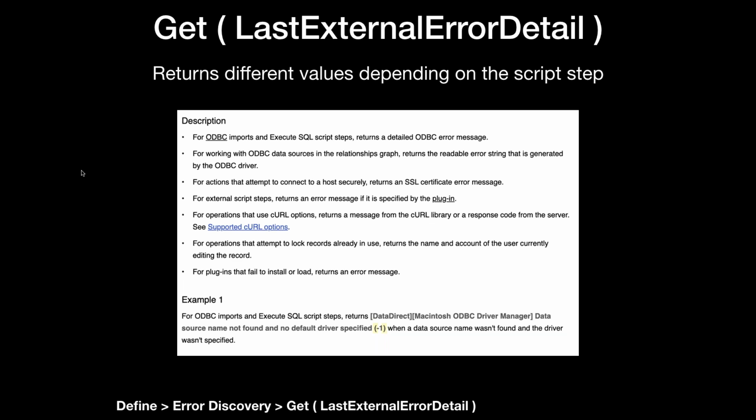You could use it for that, but you know, getLastError is usually the one. So if you had insert from URL, you would still use getLastError. Yeah, because sometimes you'll get a FileMaker error code from that step. But if you wanted more detail, you would use this as well. Yeah, you could call that, and it works in the same way, right? It gets cleared out periodically when another step runs.